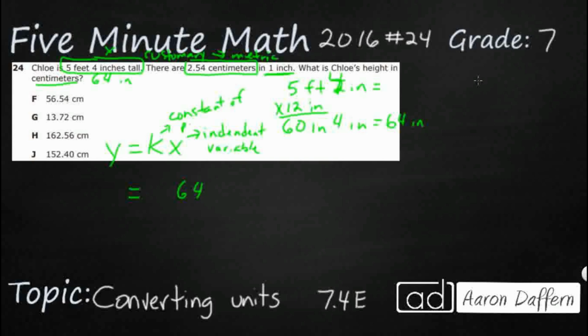And you know what? They actually give us that. That constant is actually going to be this 2.54. And so we don't actually have to find the constant. Sometimes that's what we have to do. In this case, they give it to us. So it's going to be 2.54 because they told us that for every inch, you've got 2.54 centimeters. And we need to find her height in centimeters. So that's our dependent variable. And our dependent variable depends on what we start with, x, and what we do to it with k. So that's just our y.